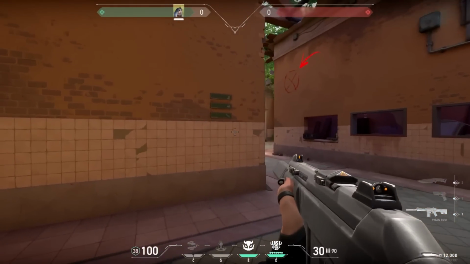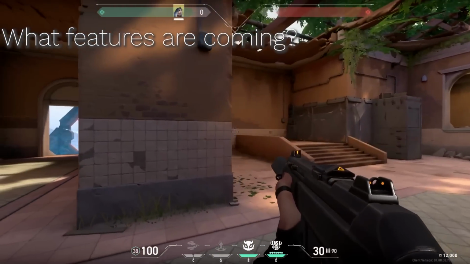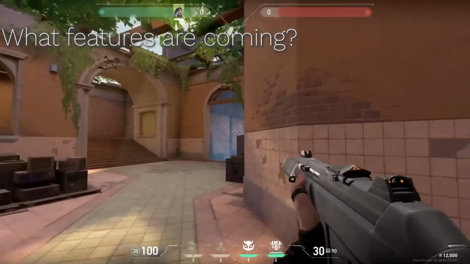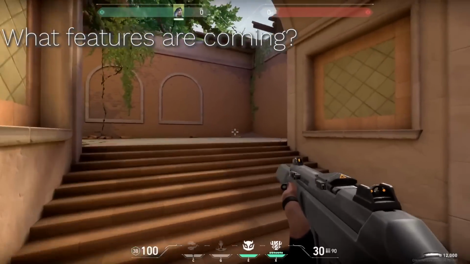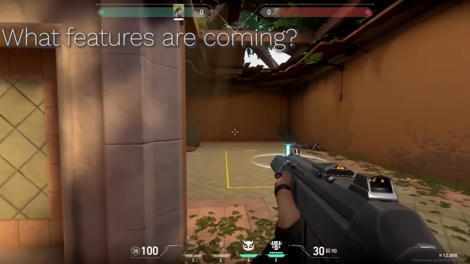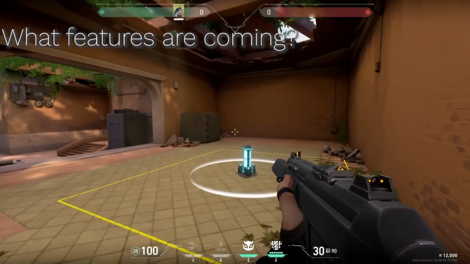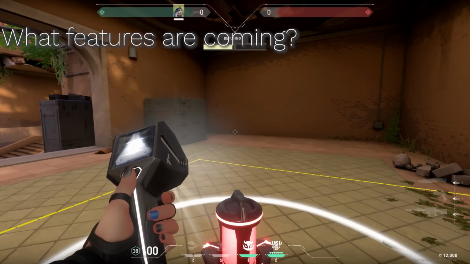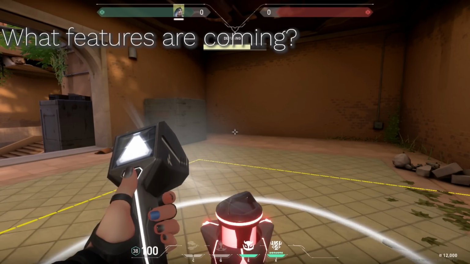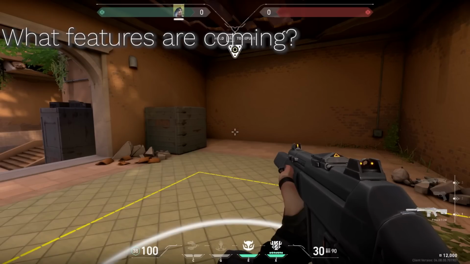What features are coming to Assist? Well, there's a few things. So currently on the roadmap, there are a few things listed as, I want to introduce statistics and your player stats. I also want to introduce better progression, like your agents and contracts. That's currently already in development as I'm talking to you right now.